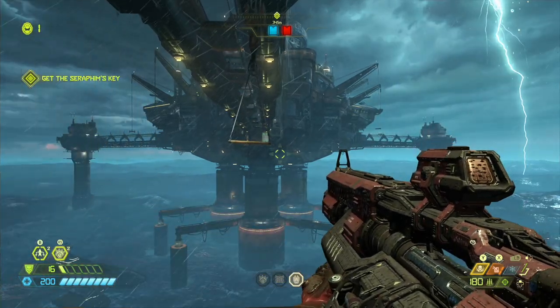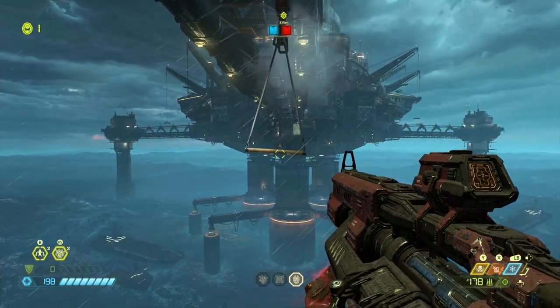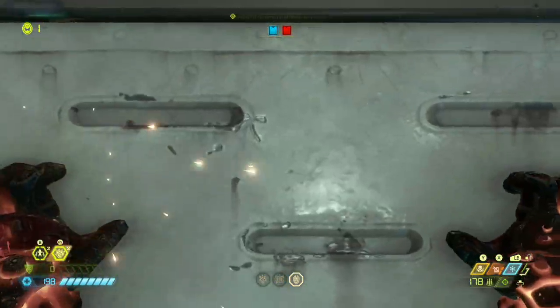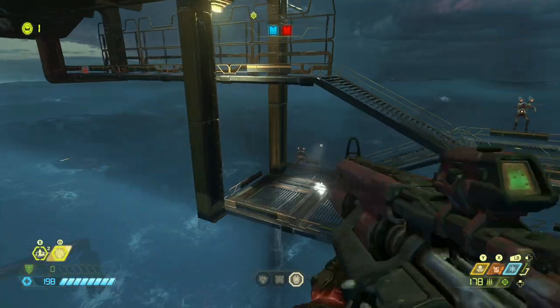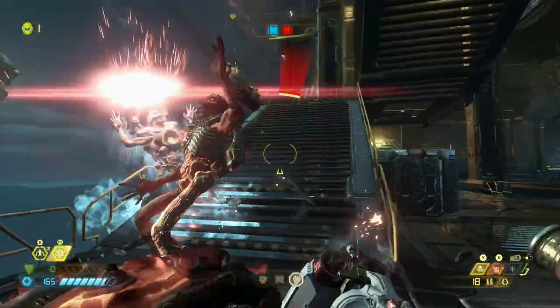Then what we can do is run forward, look up and behind us, shoot the target, do the swing, and the air will take us the rest of the way. There are a bunch of enemies as we land, which we'll take care of, and then a couple of little collectibles we'll want to grab. I'll show you them in just a few seconds.